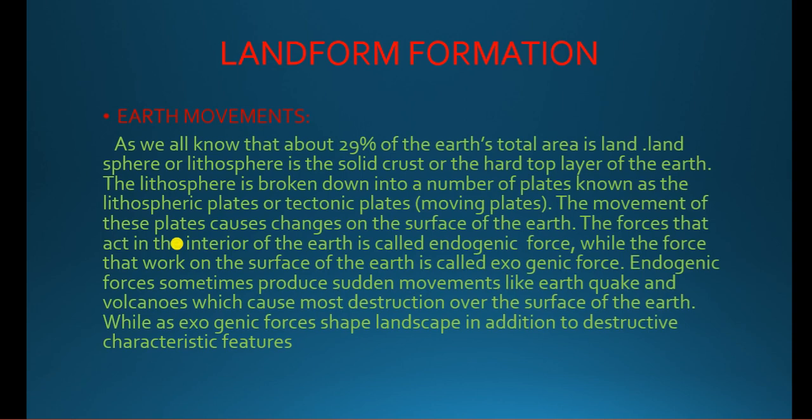What is the source of that force? In the previous presentation we said that there are convectional current cells created because of huge accumulation of heat, and those convectional current cells are pushing the above lying crust, thereby creating different types of movements in the plates, while the force that works on the surface of earth is called exogenetic force.